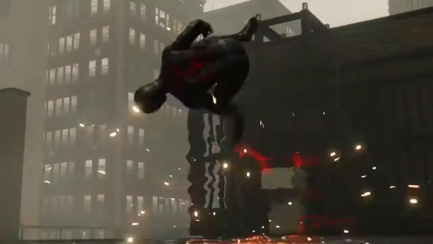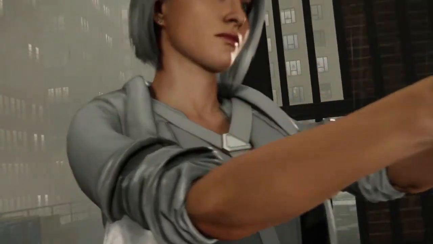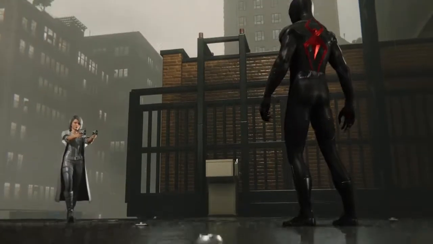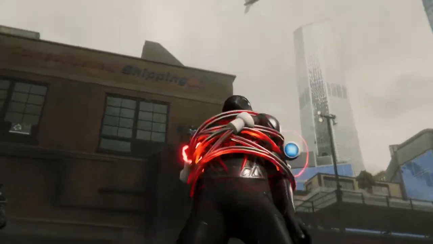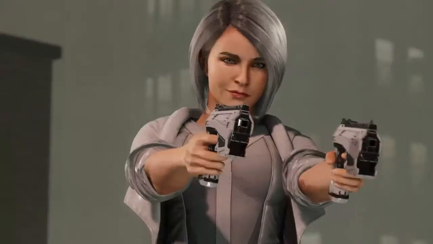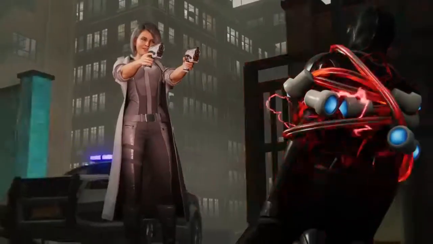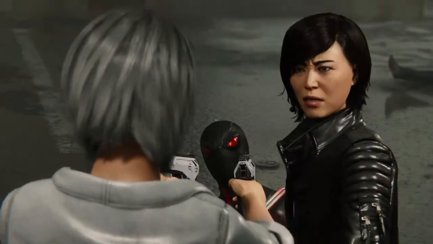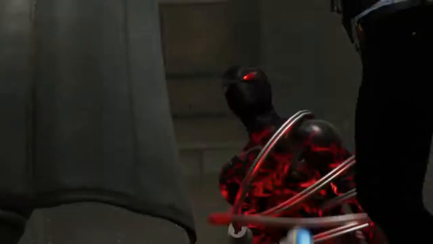Oh, shoot. Oh, dang. I thought we were going to be talking. Dosh, all of them bullets. Nice entrance. Solid 8 out of 10. Ooh. Spoke too soon. Oh, what is that? 9 out of 10. Release him. He works with us. Thanks, Yuri.